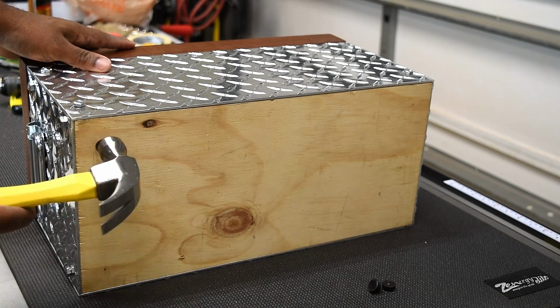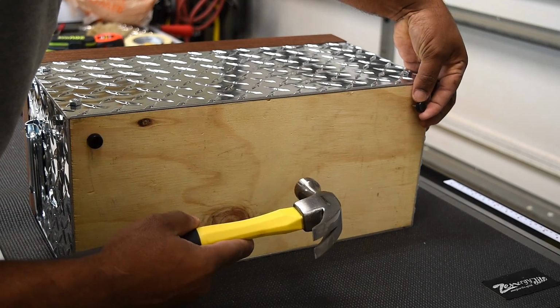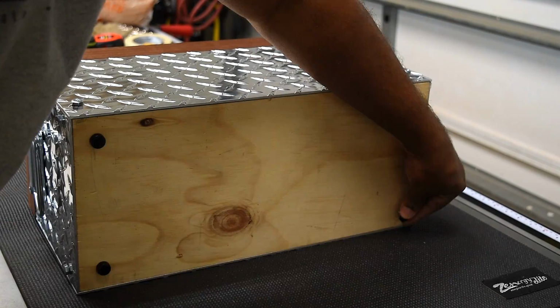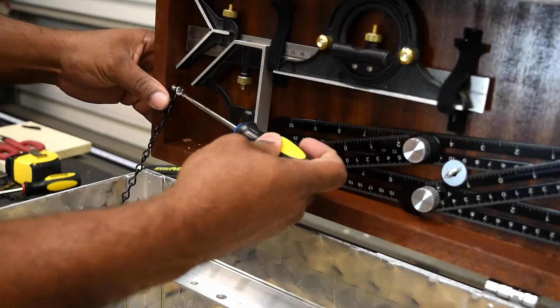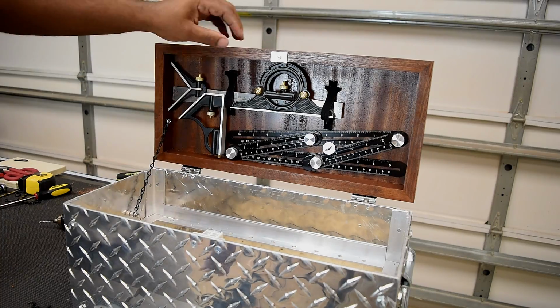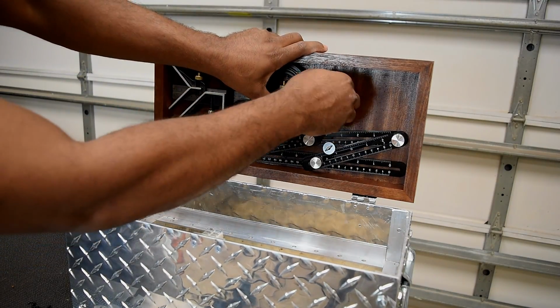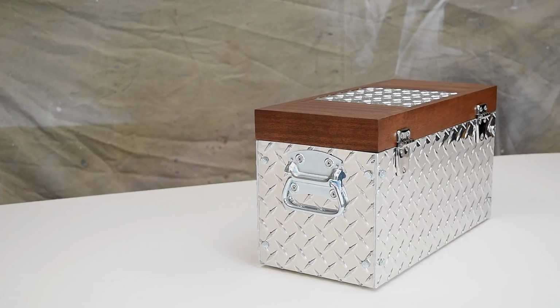Sometimes I get excited when I hold on to things, and just so happen to hold on to some of these feet glides that I just salvaged from some other piece of furniture. Now I don't want to damage the wood and have the box keep tipping over, so I decided to add a piece of chain on it to keep the lid from going too far back. And here's a good example of what I mean by attaching your tool with the Velcro.